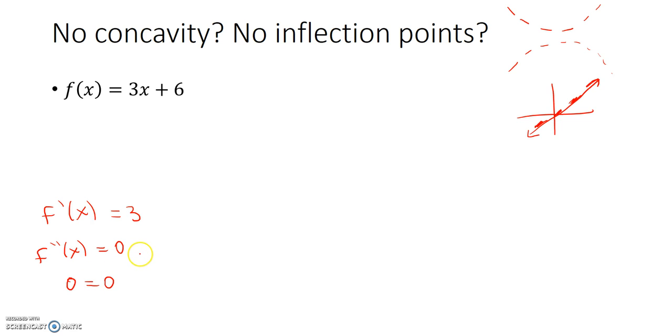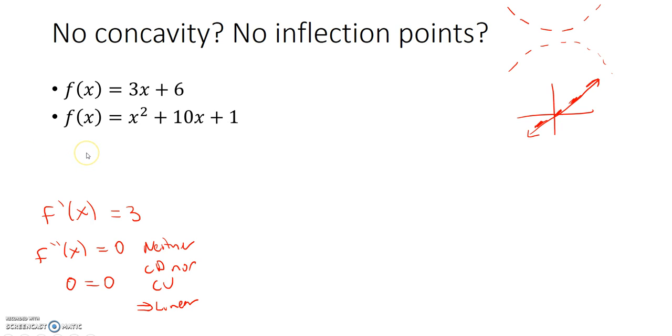And the fact that this function has a second derivative of 0 everywhere means that this function is neither concave down nor concave up, which means a lot of times the function is going to be linear. Okay, so that's one way we know there's no concavity: we take the second derivative, and the second derivative is neither positive nor negative. It's a constant 0 value.